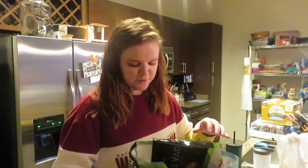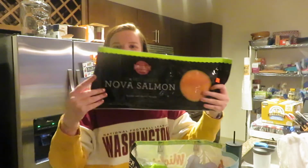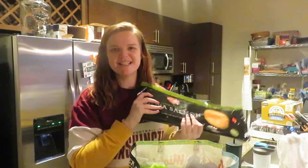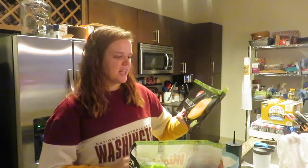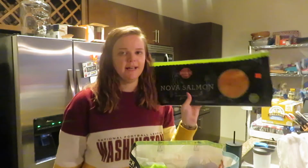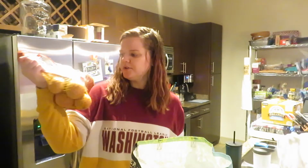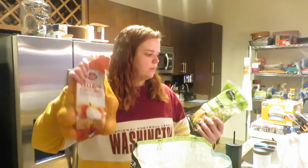Another big stuffed bag here, so we just got some sour cream, and I got this big thing of smoked salmon. I really like it. I always get it from Trader Joe's, which you've probably seen. You've seen my hauls before, but they just had a big packet from there, and it again had a coupon, so it was cheaper than buying singular, and I go through this pretty quickly because I really like it. Also have some more produce in here, so I always buy bagged onions and potatoes and stuff like that from the grocery store anyway, so we went ahead and got some since we were running low.